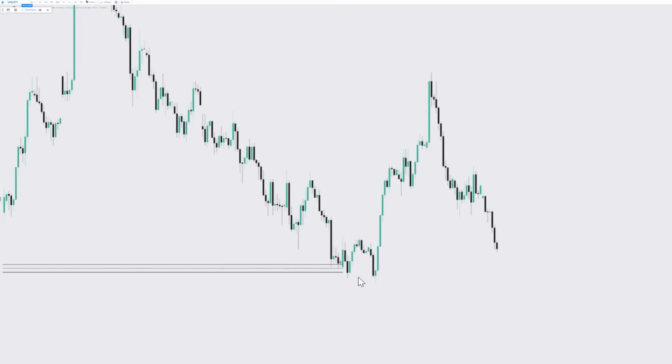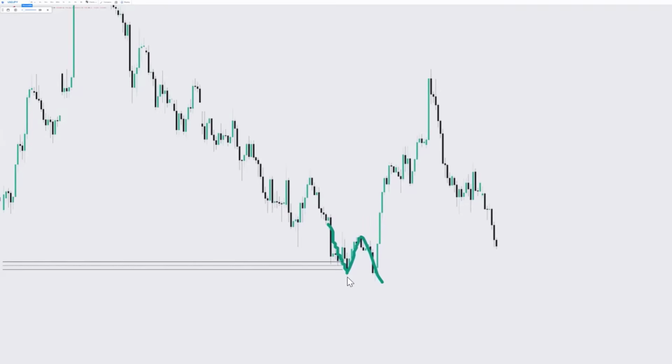Now, let me show you what you have over here. We see that price reacts to the downside, moves to the upside. Yes, we know that the institutional bias and the institutional sentiment is bullish. We know that the institutions want to push this price to the upside, but they're not going to do it immediately. They need to play around. We see them moving to the downside again, making sure they take the liquidity they have underneath this low. Why are they taking the liquidity underneath this particular low? They are taking this liquidity because of early buyers.